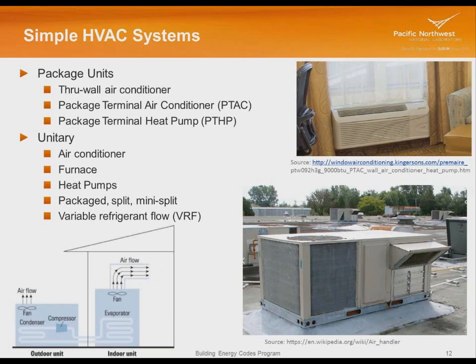On the left, we see a diagram of a split system. Here we have an indoor unit that has the fan and the evaporator coil, and air is blown through the coil and into the space, and then there's refrigerant piping connecting the 2 units, and outside again we have the condenser and the fan. So we split those units apart and connected them with control wires and the refrigerant piping.